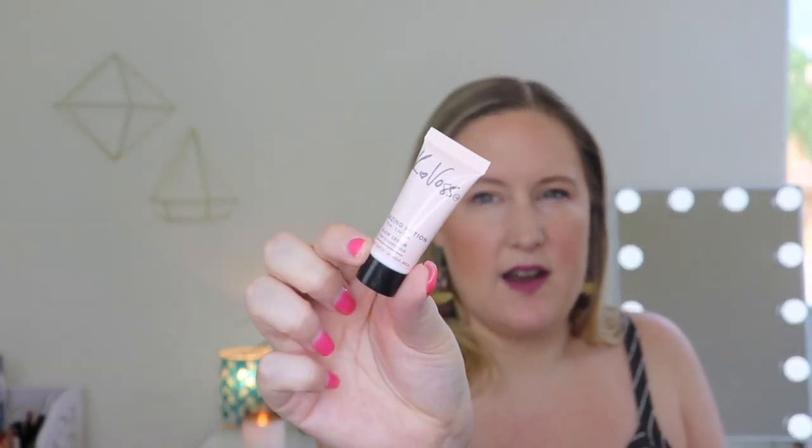I have here the Kvoss Bronzing Potion Glow Cream, a glowy bronzing cream, and I had the same problem as with the Farsali at first. When I tried to just dab it on, I felt like it moved my foundation, but then I tried using this all over my face under my foundation, and it definitely gave me a bronzy glow, but it wasn't too much or too shade changing, and I felt like it did a good job. I used it just a few times that way, when I was going for a more bronzy look, and I really liked it.